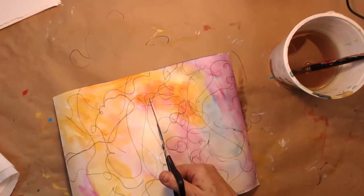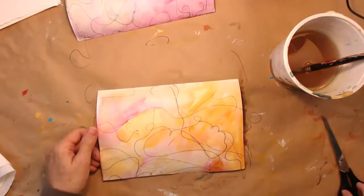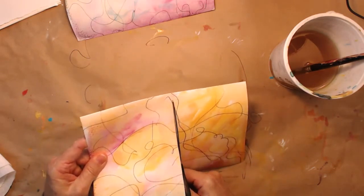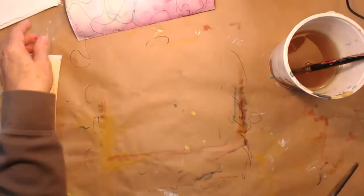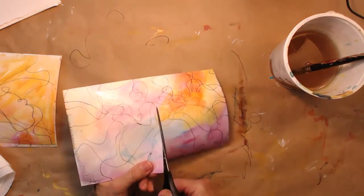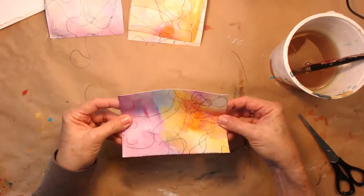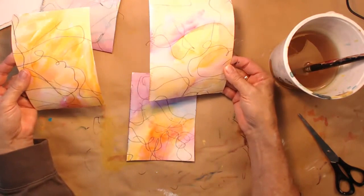You may be wondering, well, why didn't you just cut them to begin with? Because if you cut them to start with, you're going to circumscribe the kind of drawing that you do. You're going to be trying to draw inside a tiny space. This way you've got a little bit more room to draw in, and your drawing is a little more spontaneous, a little more wide open. That kind of thing. Okay, now this one here, I'm just going to fold it a little bit so it'll stay flat so I can work on it. And I've got these others over here.